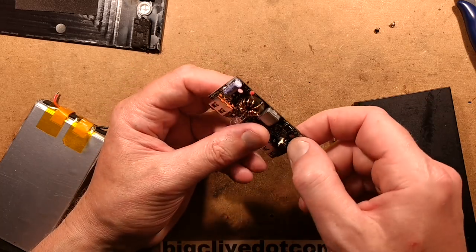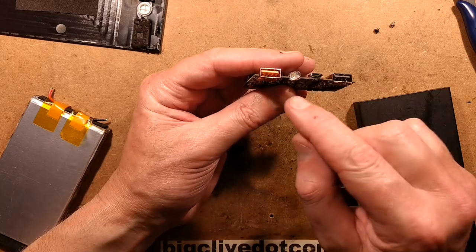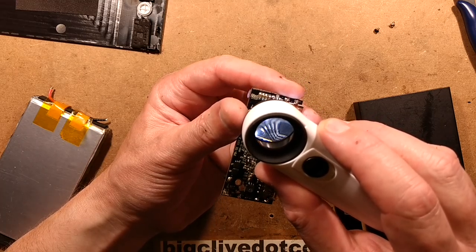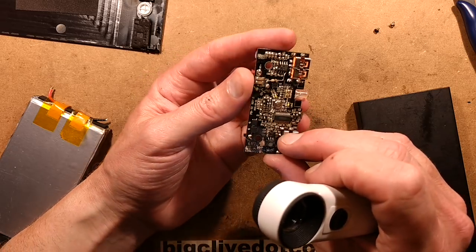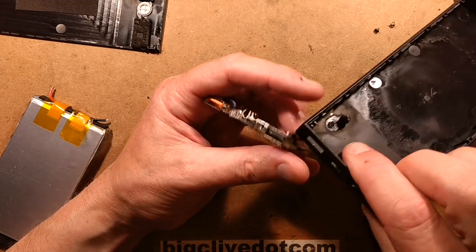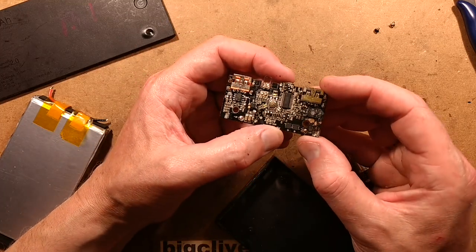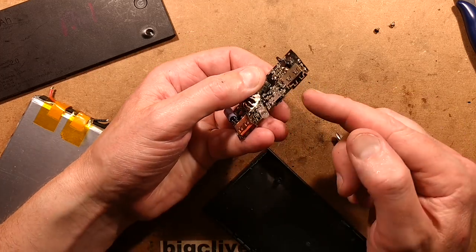I'd like to know what that chip was. I can see another inductor here - this is the more intelligent side, so this has probably got a smarter chip. Let's see if I can get a number off that. Much bigger numbers - CHY100D. I wonder if it's tied into this inductor. It looks like it's possibly just been a low-current output that's failed. Is it marked as to what each bit is? It is marked but not really super clear - it just says Out 1 and Out 2, lightly embossed in the plastic.